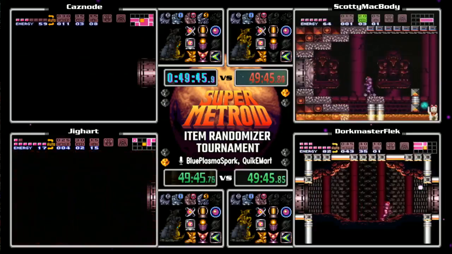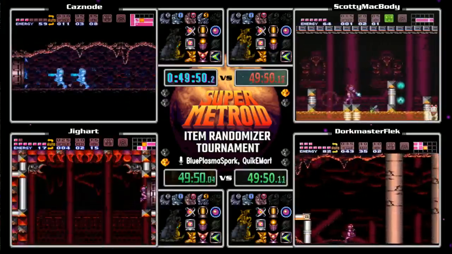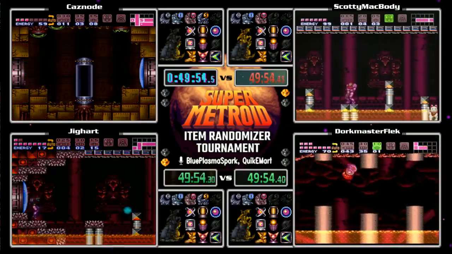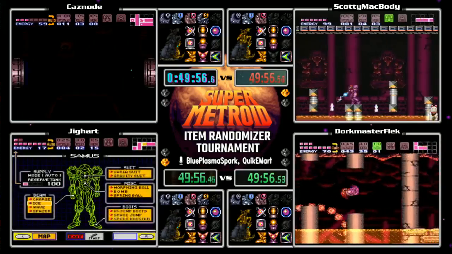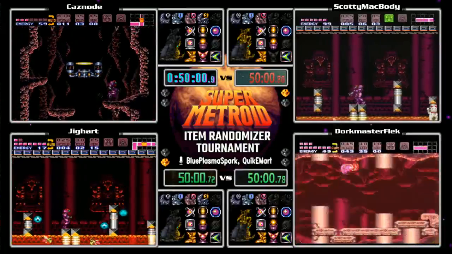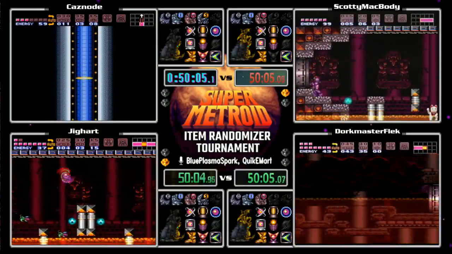Looks like Caznode making his way through Frog Speedway. Most likely going to go and do... Actually, probably got to go do Meridia. There's no ifs, ands, or buts about that. He is going to go for the final boss, go for the final kill, and make his way for Meridia, because he is pretty much in full-on go mode.